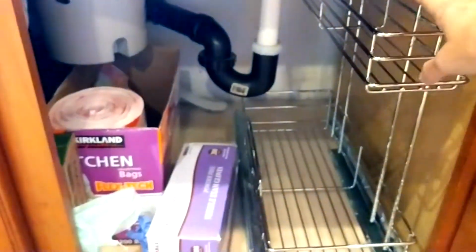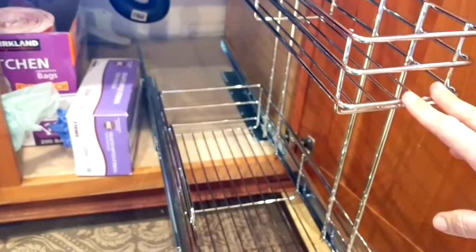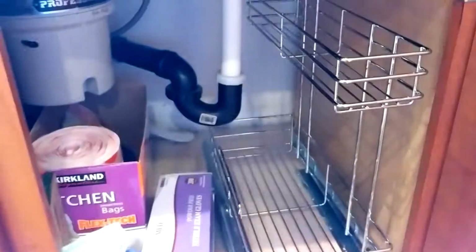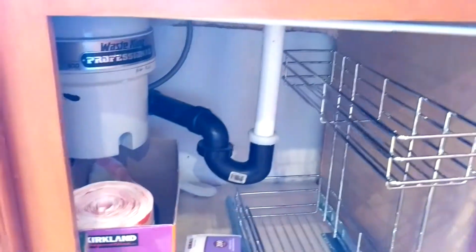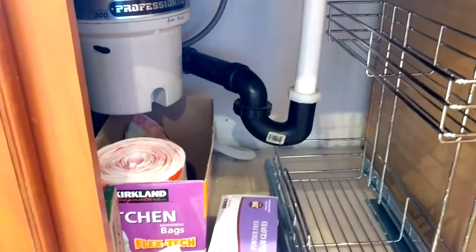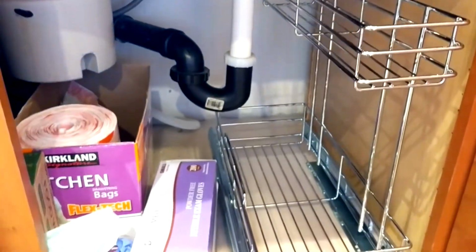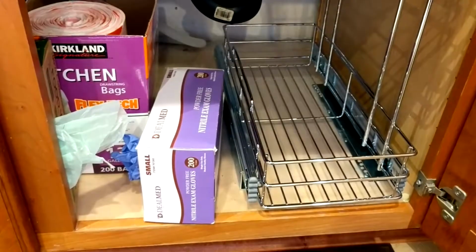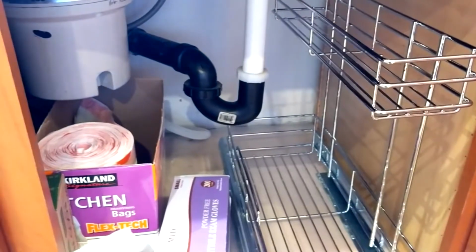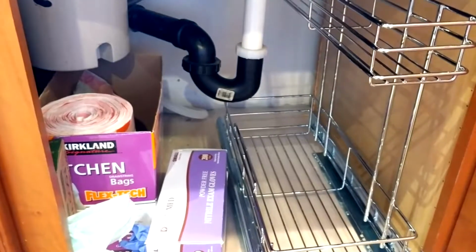So I already have this new pull-out tray, and they had these at Costco, and I was really excited to see them because I've had trouble finding one that would fit under the sink. You can see I have a double sink, and the drain pipe from this side of the sink goes over quite far. So I needed something that was very narrow that could slide in next to this particular drain pipe. And I measured before we bought this to make sure it would fit, and it does. So I am going to be taking the things from my old portable caddies and putting them in here, and hopefully it will make it a lot easier to get to everything.